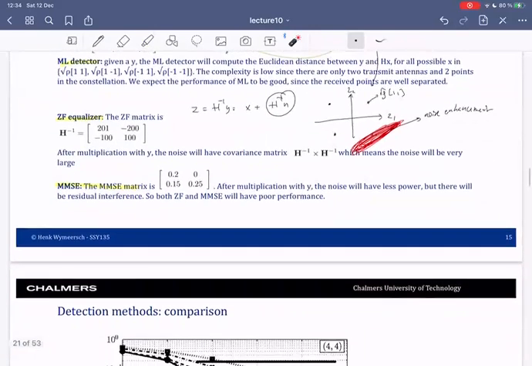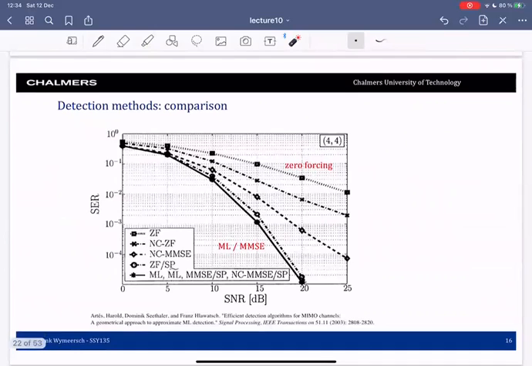Now we go on to the case where channel state information is at the transmitter. But we have one more slide. This picture I took from a paper where they compare different detectors as a function of signal to noise ratio. If you want to see all the details of the channel, you can look into this paper. My point is that it shows zero forcing here, signal to noise ratio as a function of symbol error rate, with maximum likelihood at the bottom. You see that there's a big gap between zero forcing and maximum likelihood, and that the MMSE turns out to be on top of the maximum likelihood in this case. So the MMSE is much better, and you should use it when you can instead of zero forcing.